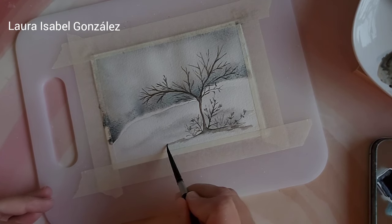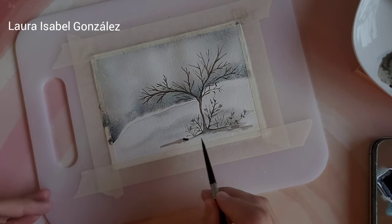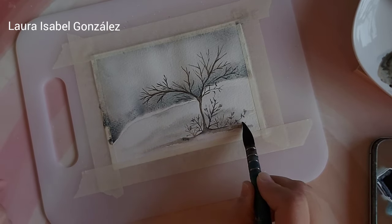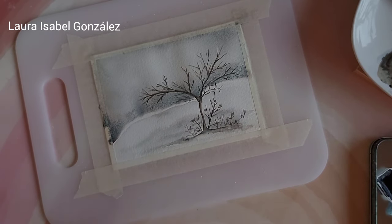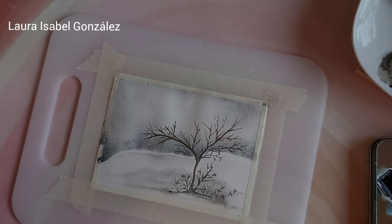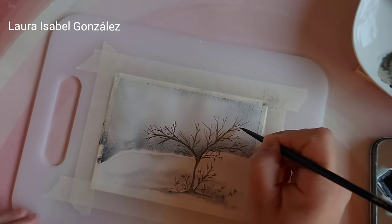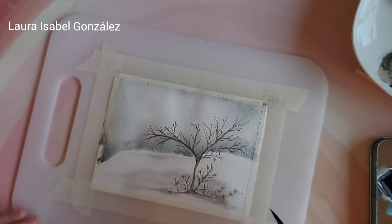Just adding a bit more, smooth it out on top a little bit. Just blends and blurs things out a bit. I know the lighting isn't the best, but I think this is probably one of my best pieces as far as this style is concerned. Oh my goodness, I love it.